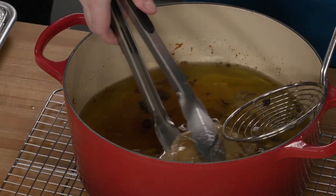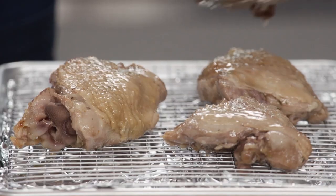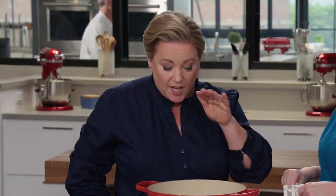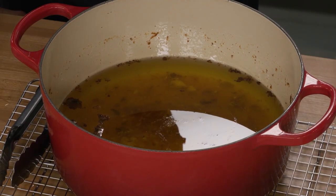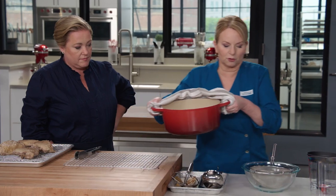All of that turkey fat that was underneath the skin is in the pot, making the duck fat even more tasty. So now we need to deal with what to do with this duck fat. I see kind of a layer of turkey juice underneath the fat. So we need to separate the two. I'm just going to strain this mixture through a fine mesh strainer over a bowl.